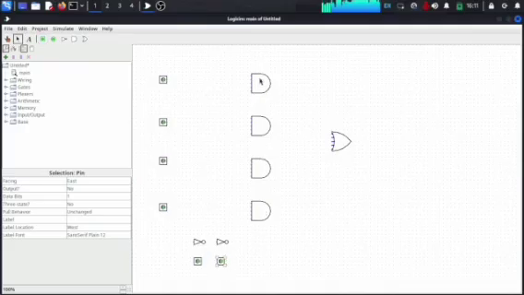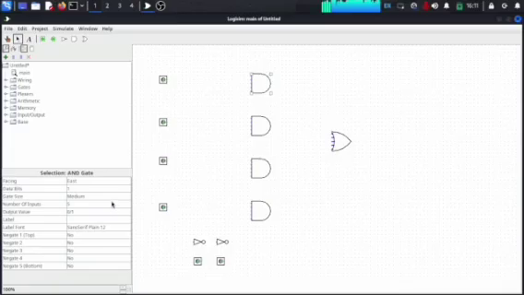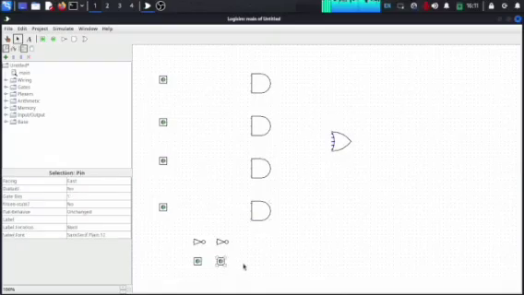Now realize that these logic gates by default have an input of 5, so we have to make them 3. So we have to set all the inputs to 3, so that they will receive only 3 inputs. Now this one is facing east.